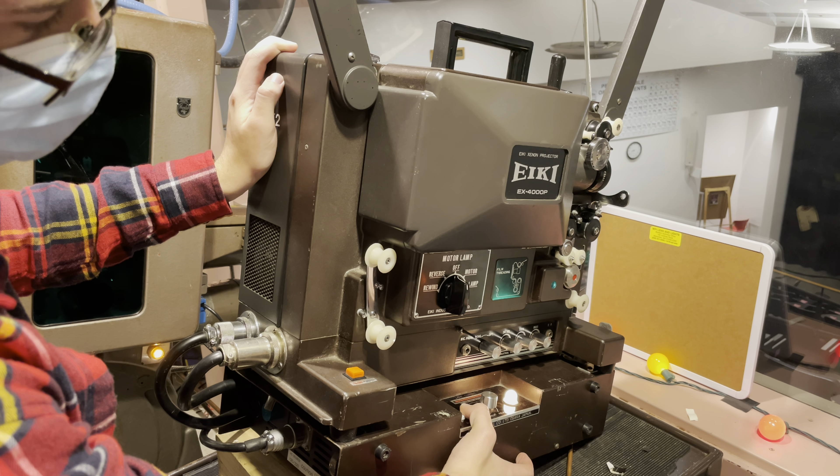Now we move on to the sound area. We take the film that came through the lens and put it onto the next shoe right here — same as above, make sure the sprockets are through the hole and close it. We need to check that this flywheel is moving freely and not rubbing against the metal. In this case mine is rubbing, so we shift the film over one sprocket. It's a bit of fine-tuning — close it, spin it, and it should spin freely without rubbing.